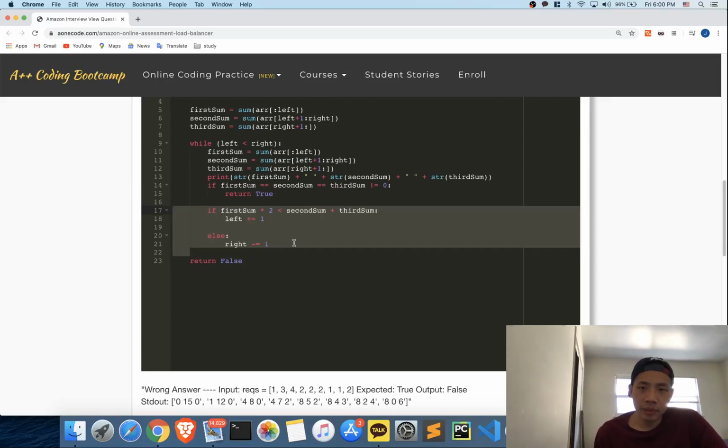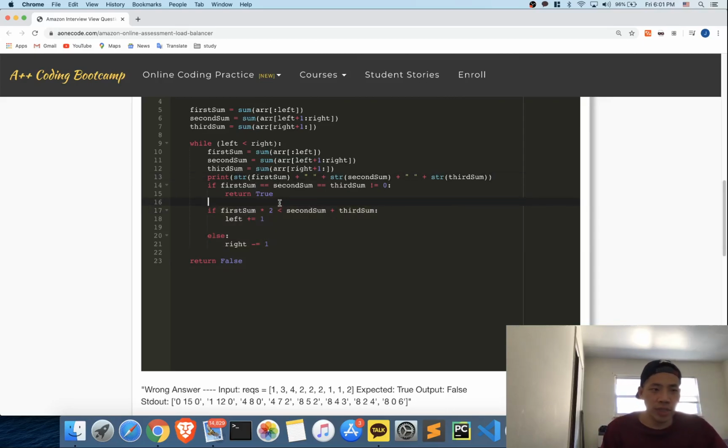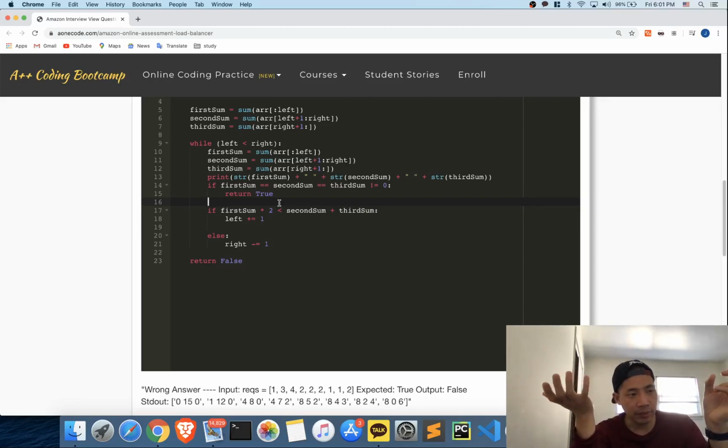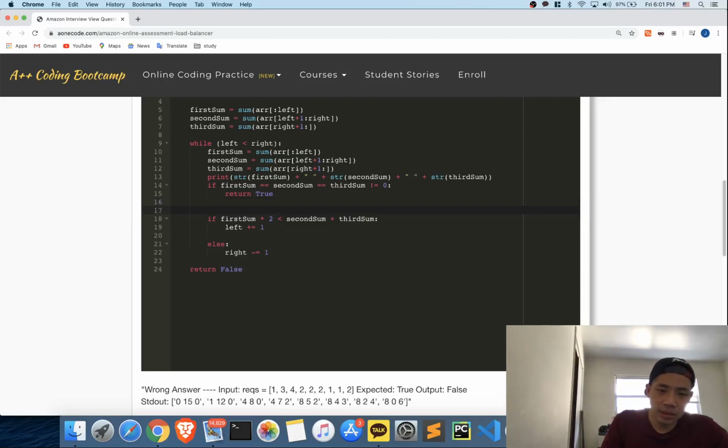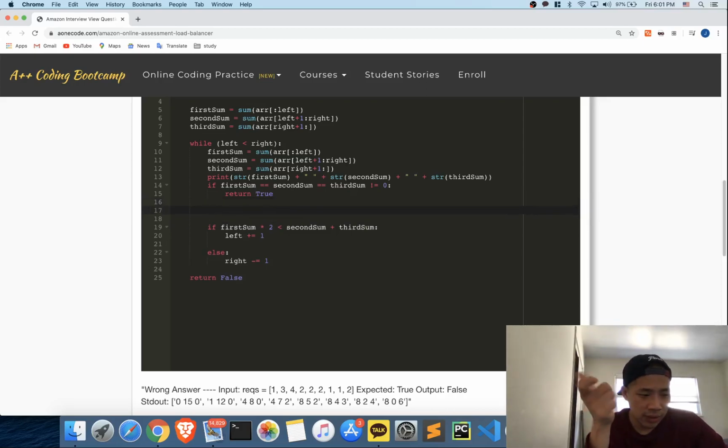Because of this, we have to apply a new technique, which is not relying on the second sum, but just relying on the first sum and third sum. What I mean by that is a kind of greedy algorithm.